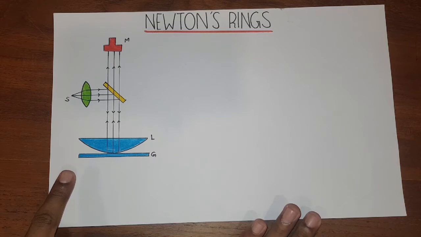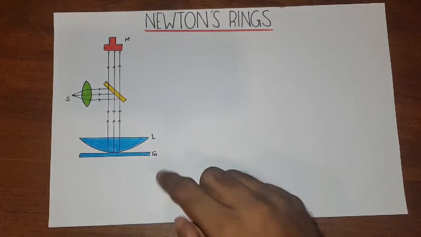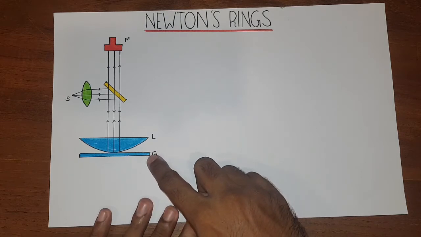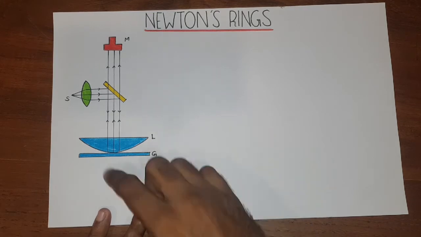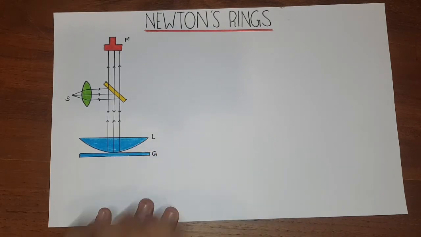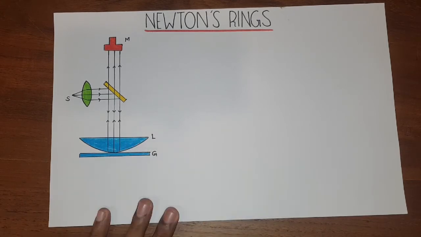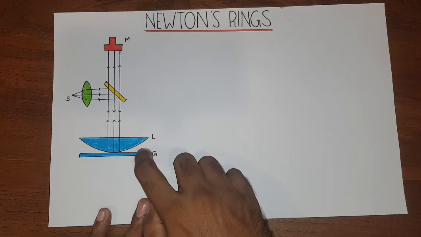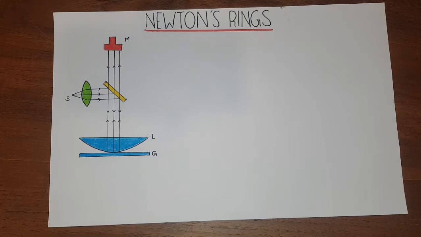But the difference here is that instead of using two glass plates, here we use a plain glass plate and a planar convex lens with the convex part touching the plain glass. So when you look at this figure, here also you can imagine the presence of a thin film. Where is it happening? Between the space that is there between this glass plate and the convex lens, there is the presence of the thin film.